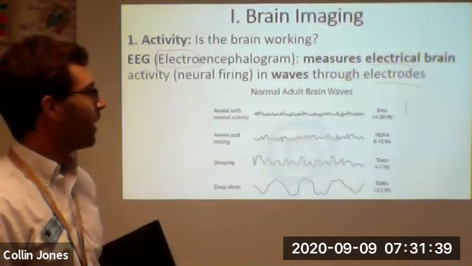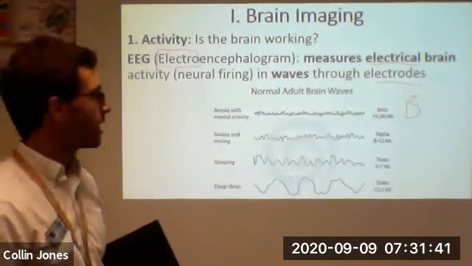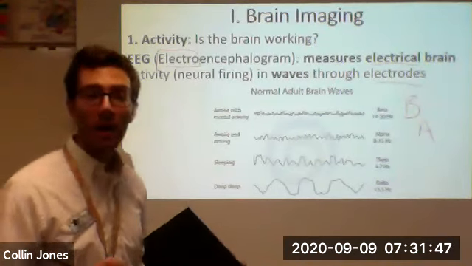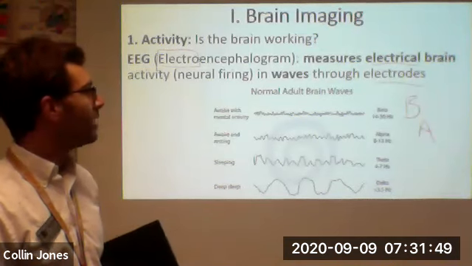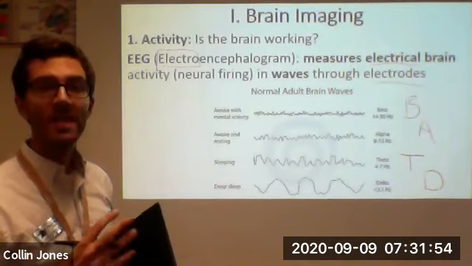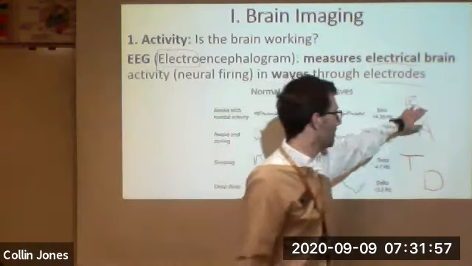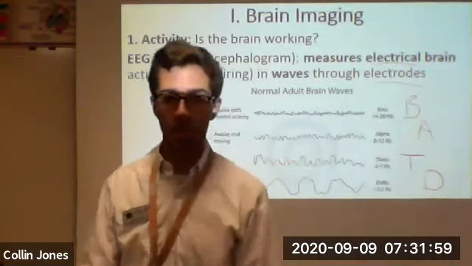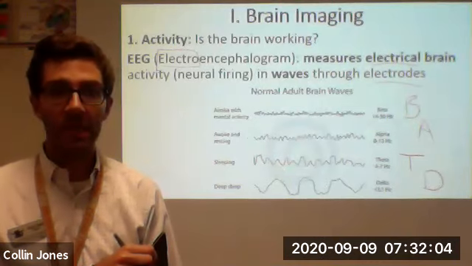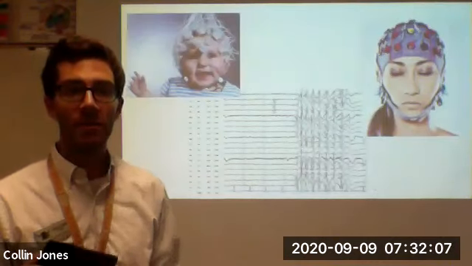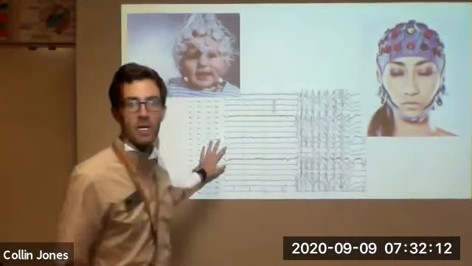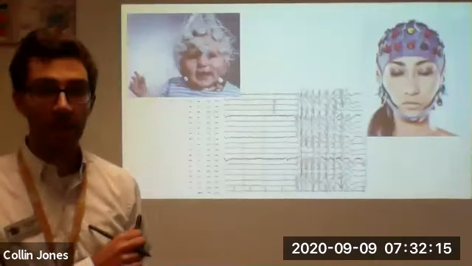So the beta waves are when your brain is super alert. We're going to talk about this more when we talk about sleep later in this unit. Alpha waves are when you're awake but relaxed. Theta waves are when you're falling asleep. And then delta waves are when you're in deep sleep. So BAT-D are the order of brain waves from most alert to least alert. And the way we know what stage your brain is in is by giving you an EEG. You might have seen movies, television shows where someone puts on a little hat like this with all these wires connected, and we get a readout of exactly what their brain is doing.